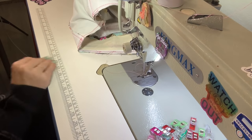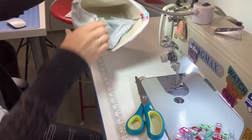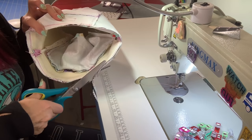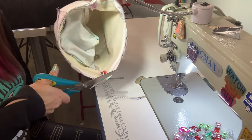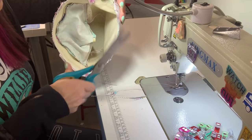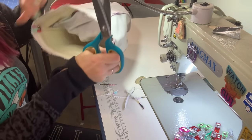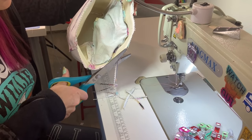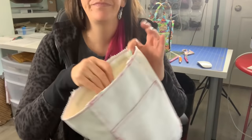And then I am going to do the pinking shears again. Oh, I just threw my scissors away. I'm gonna do the pinking shears again, and then we'll turn the bag out. We are almost done. I am not going to do the pinking shears around where my handles are, but I'll do it everywhere else. Let's do this. All right. Here we go.